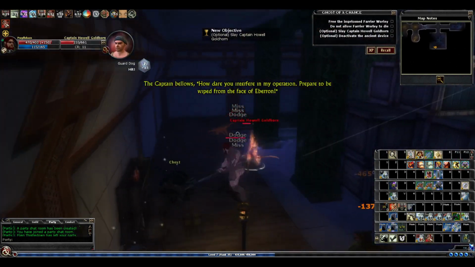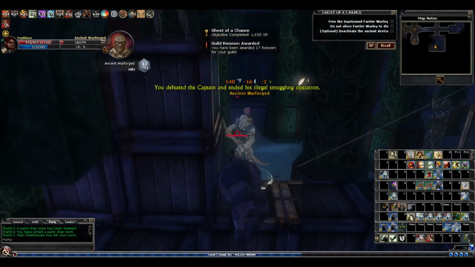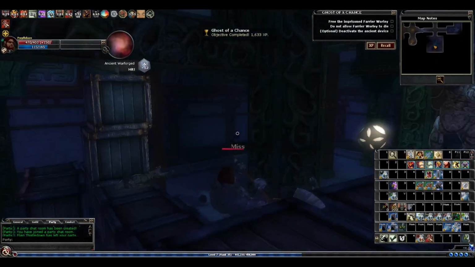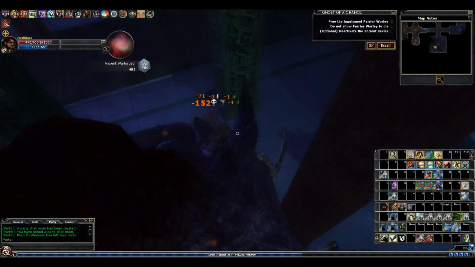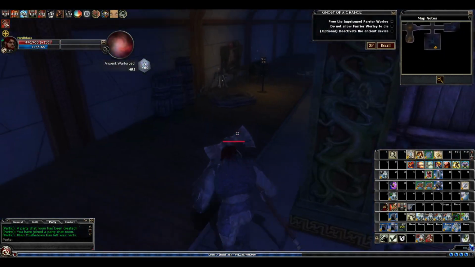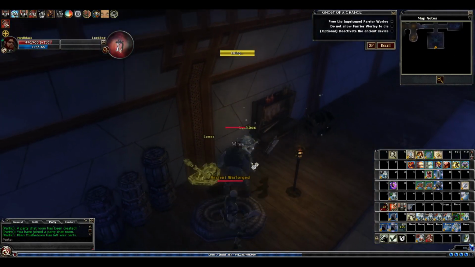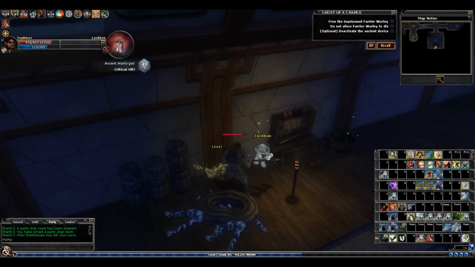Uncanny dodge on. You defeated the captain and ended his illegal... Come on, get up there. Swing that axe, boy. Yeah. Up, up, up, up, up. It's not pretty, but we'll take it. I think there's a couple round here usually, aren't there? No? Alright. Oh, hello. Double stunnage following.